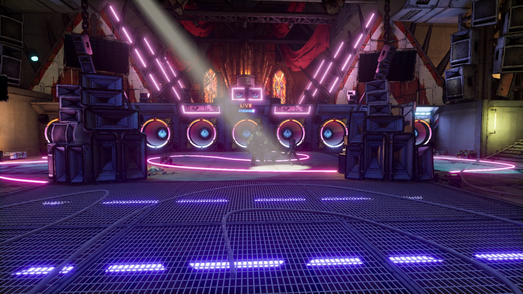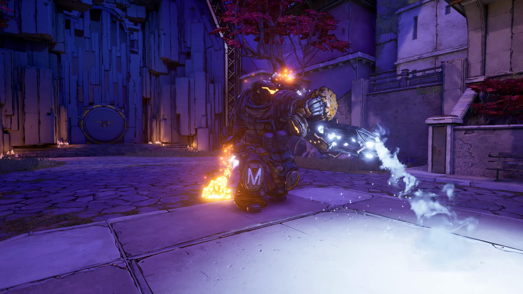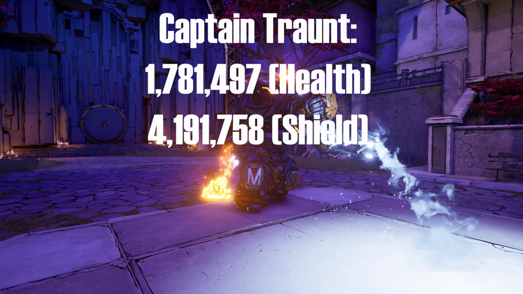Gigamind has 2,969,161 health and 873,282 shields. Moving on to Trant. I love saying that. Captain Trant has 1,781,497 health, which actually matches the Troy health. Believe it or not, they both have the same health value.